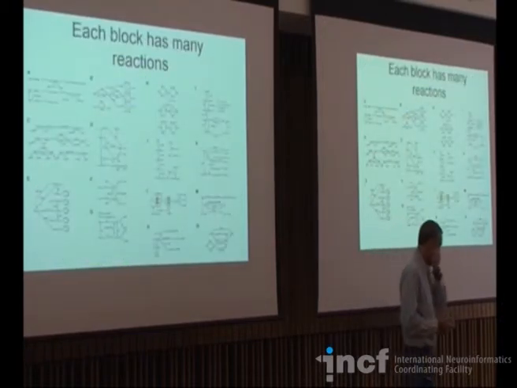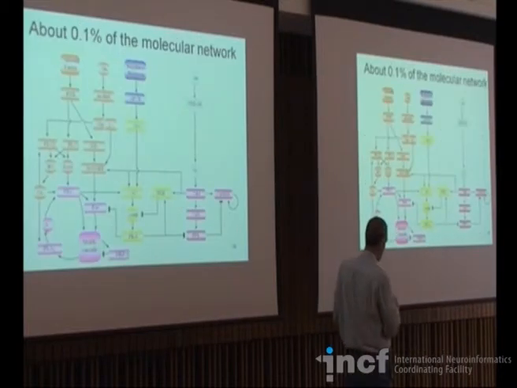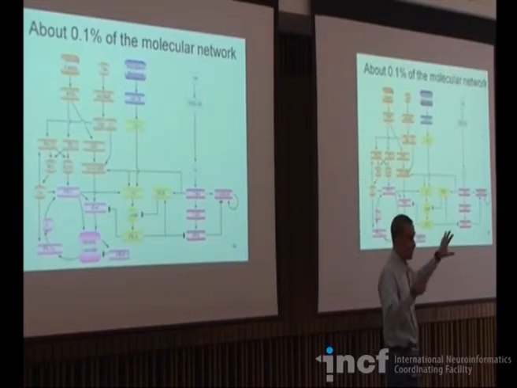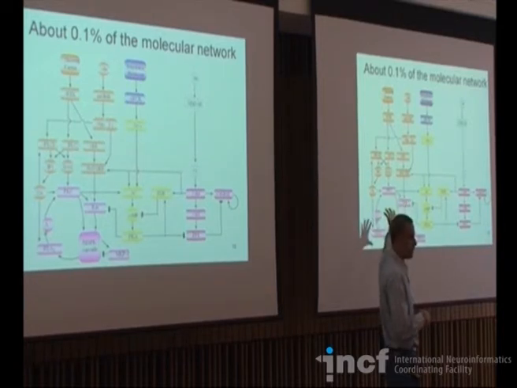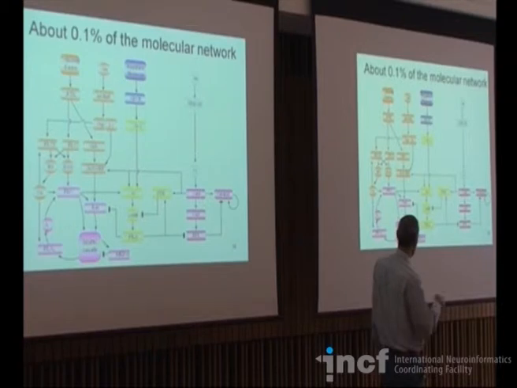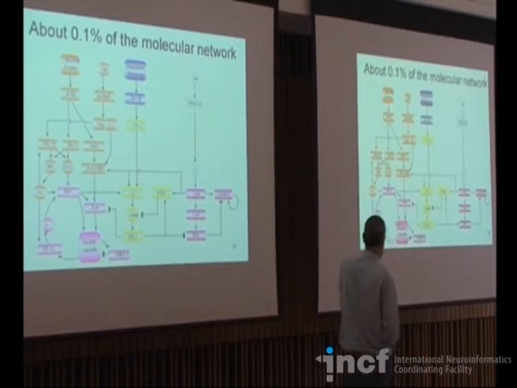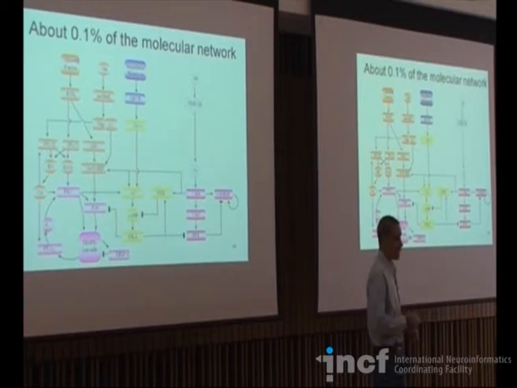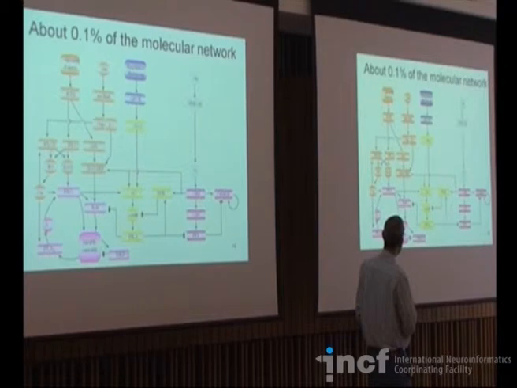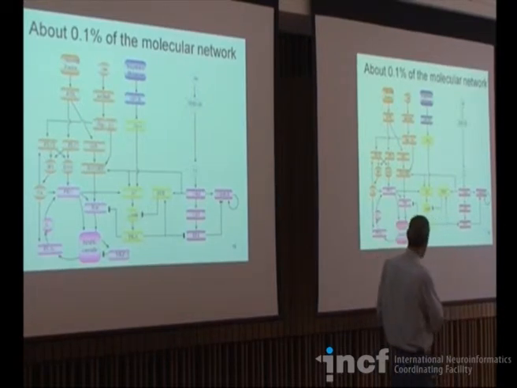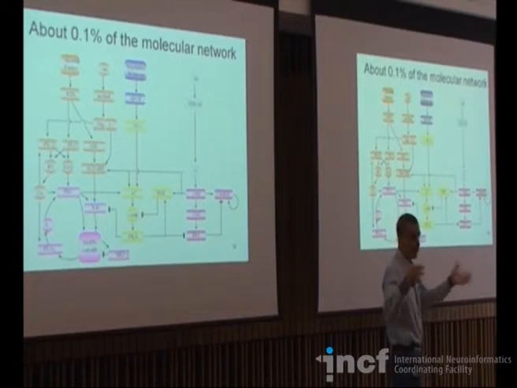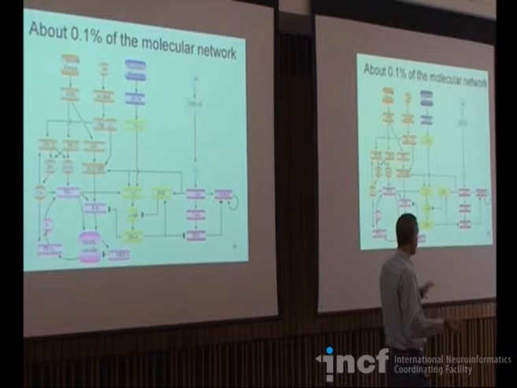So that was one of the misleading things about diagrams like this, is that you look at these things and you imagine that you've understood, that you can now do some models of something on this scale. And this is something that Douglas also alluded to. The fact is that you actually have to go into quite a lot of detail because these blocks and these pretty little arrows are very deceptive. Every single one of these blocks has probably 10 to 20 different chemical reactions, each of which you'll need to parameterize. Every single one of these arrows is very likely to contain its own complement of reactions. And in some cases, the arrows mean completely different things.